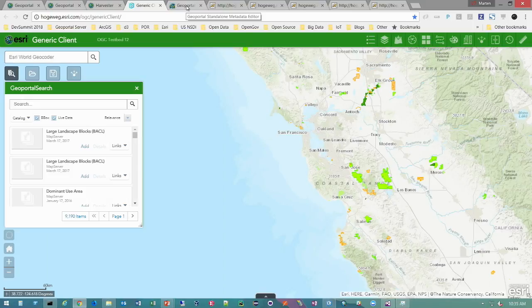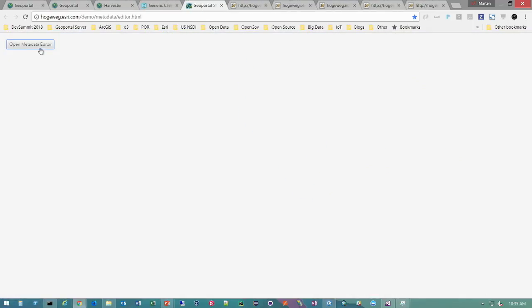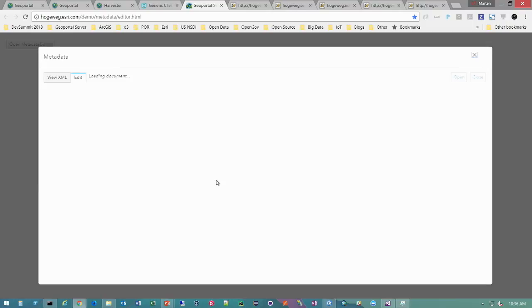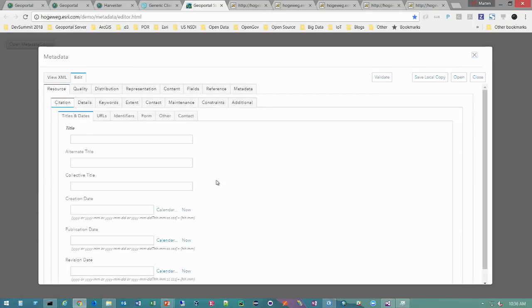All right, so that is the Web Builder widget. I talked about this metadata editor. So this is a single page app, literally one HTML file, that essentially initiates the JavaScript API metadata framework, and then it reads some configuration where I've pre-configured the metadata styles or formats that I want to expose to the user. And obviously ArcGIS metadata, this is the format that ArcGIS Portal and Desktop and Pro and Online read and write.